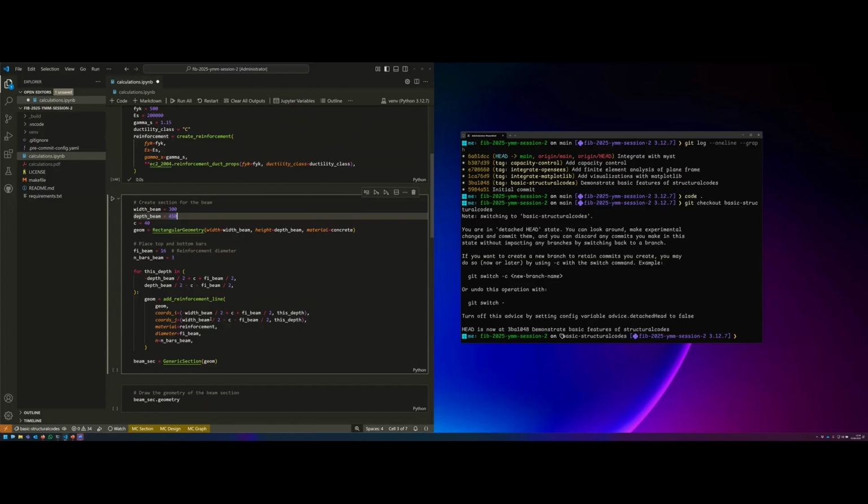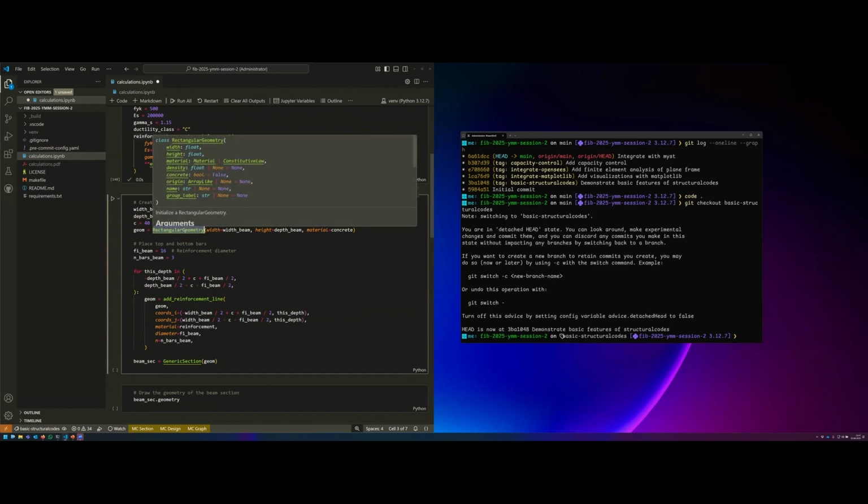Next, in this cell, we create a geometry and we create a section. So in structural codes, we have the notion of geometries. A geometry is kind of a polygon with some material attached to it. If you add several of these polygons, you get a compound geometry, which can kind of model some arbitrary shaped section. And you can even add arbitrary reinforcement to this compound geometry.